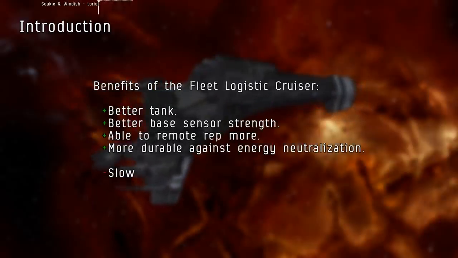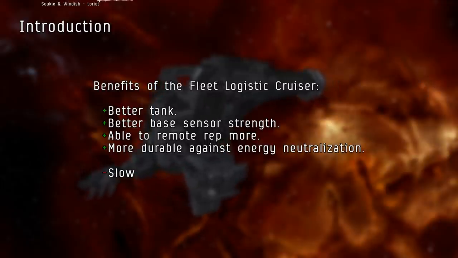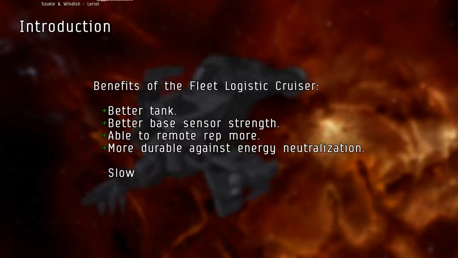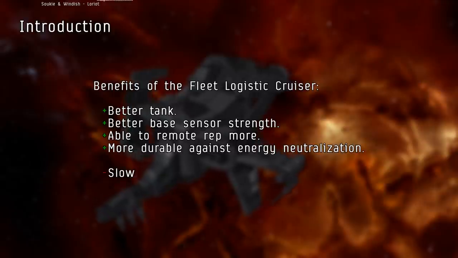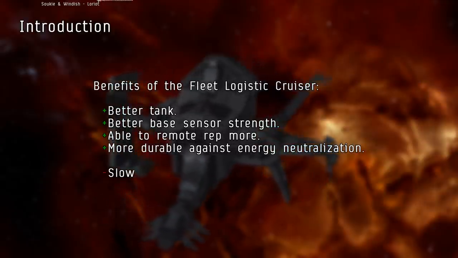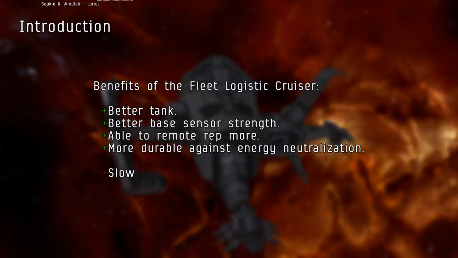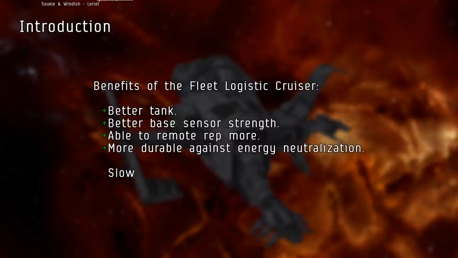The fleet logistics ships are often sturdier, both in terms of tank, but they also have a better base sensor strength. Most of all, they can fit more repairers and thus help the fleet to stay alive for longer. It can also help against enemy energy neutralization. On the downside, they are not as fast as a solo logistics cruiser.